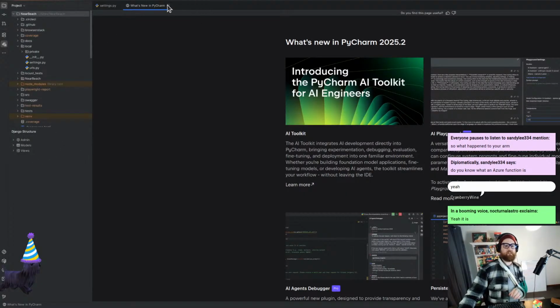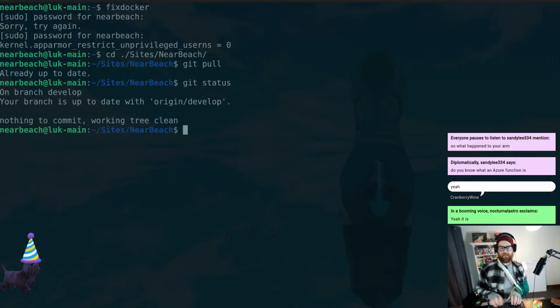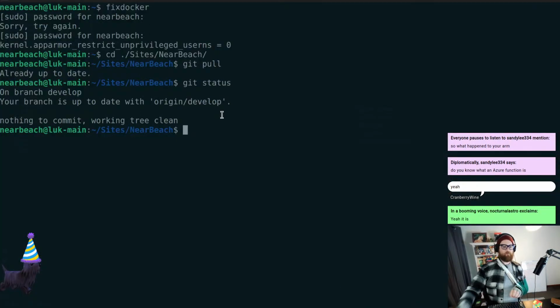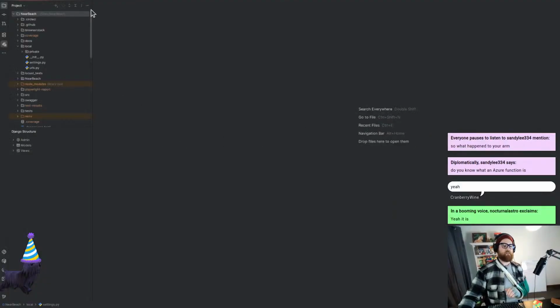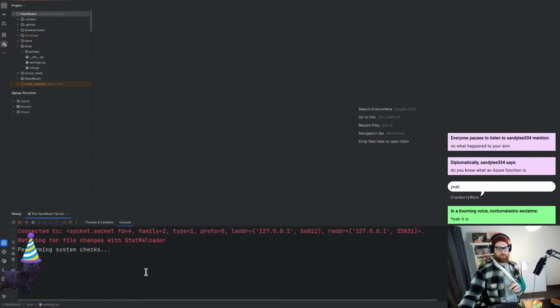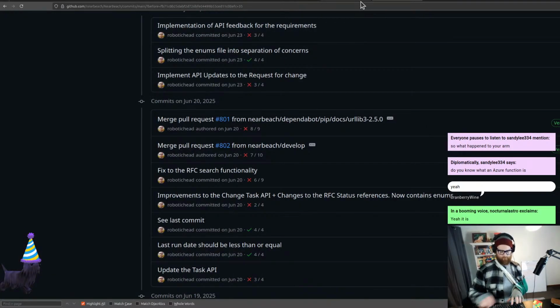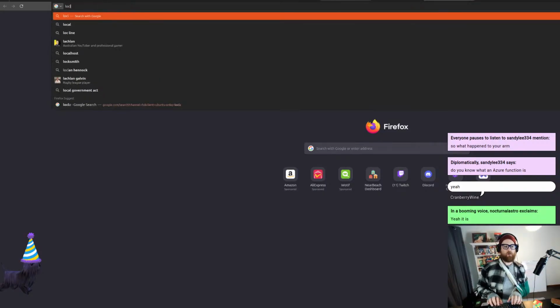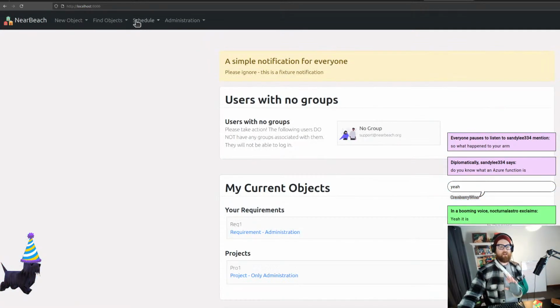Let's just test it. Jumping into this code, I'm going to git status, make sure I have no changes whatsoever. I've just done a git pull, so I'm happy with that. I'm just going to start this. Now we should have a database there. And what I want to do, localhost. We're just going to jump in as admin.